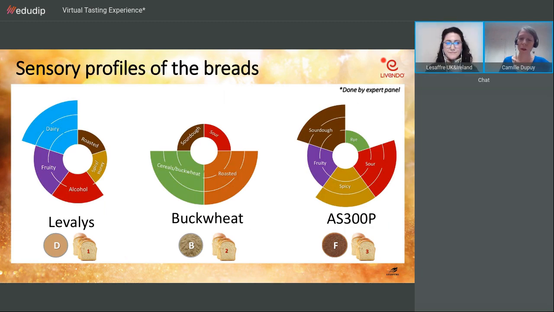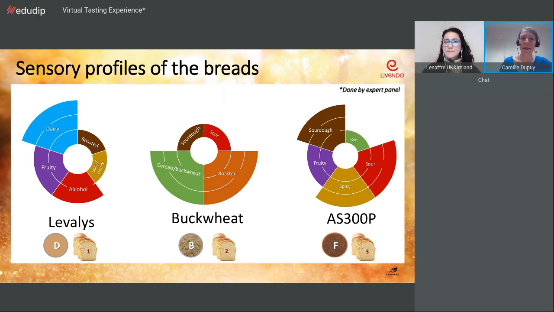Let's now look at the organoleptic profiles of the products made by our expert panelists. For the Levalis, if you remember well, you said fruity as the dominant flavor. Actually, yes, we have the fruity mentioned in the aromatic wheel done by our experts, but it's not the dominant flavor.